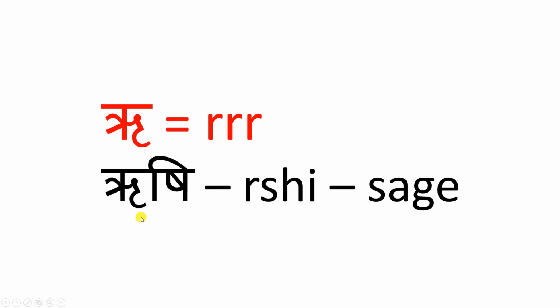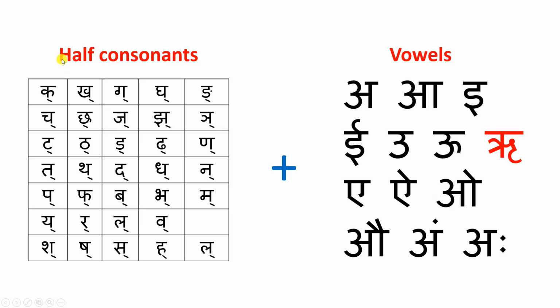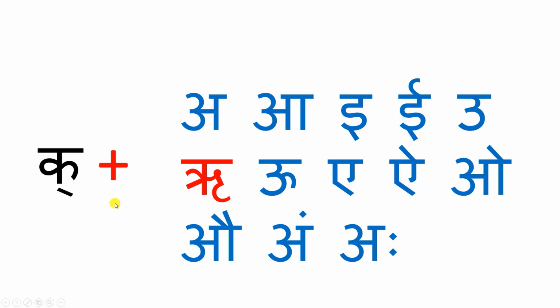Now we have learnt how to add a half consonant to a vowel to get a sound. For example, we have added k to a, e, u, e, I, o, and a. But we should have added it to r also, and we did not, because as I said, the usage is very less. But you can do it on your own, and I'll tell you how to do it. So now I'm going to explain how to add this to this.